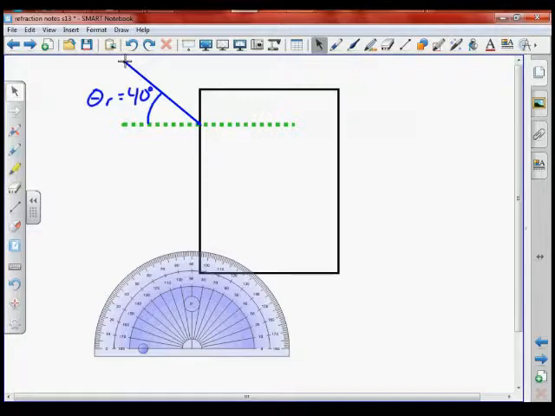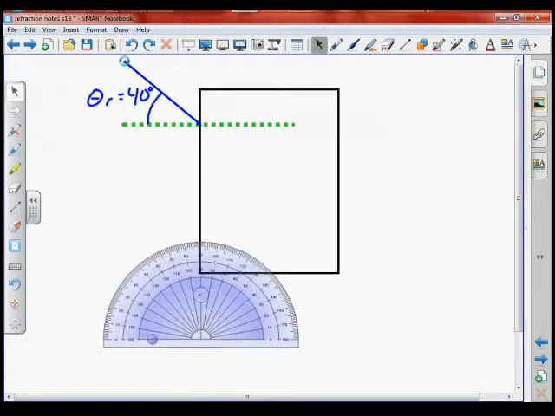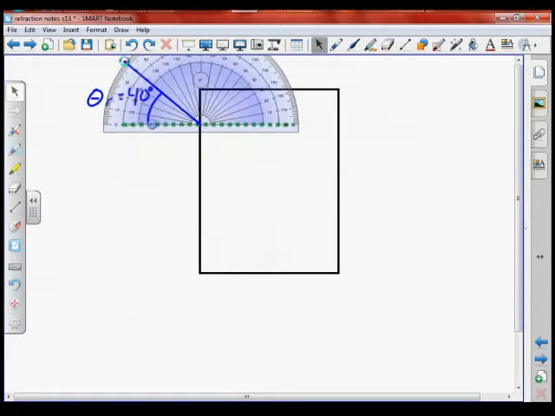Since the light will slow down going into the glass, it's going to bend towards the normal. This means then that the angle of refraction is going to be less than the angle of incidence. In this case, in glass, it's going to be at about 23 degrees. So we'll go ahead and put our protractor up on the normal line.